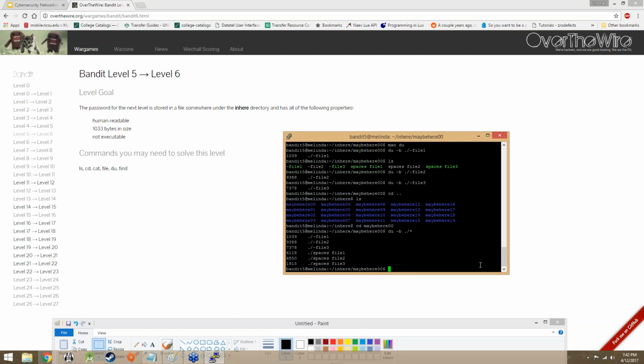Look at that. It just gave me the file size of every single file inside of this folder organized nicely. So now file 1 we know is 1039 bytes, file 2 is 9388, file 3 is 7378, spaces file 1 is 6118, so that's also one of the things that's going to throw a wrench into things. This is actually only 3 files.